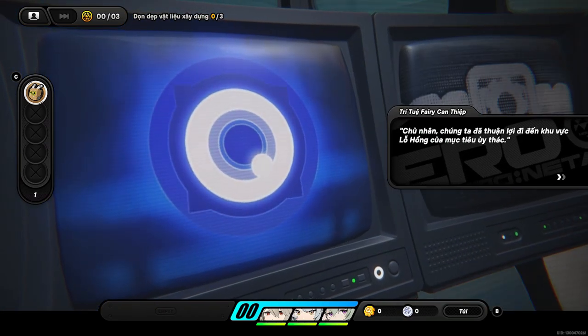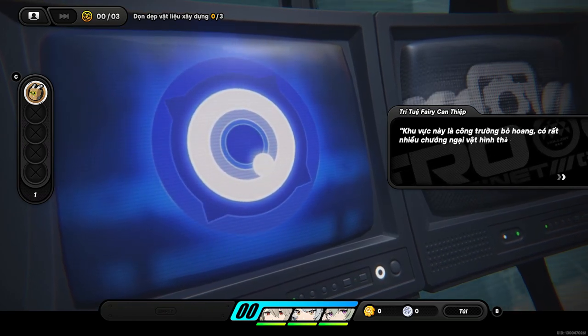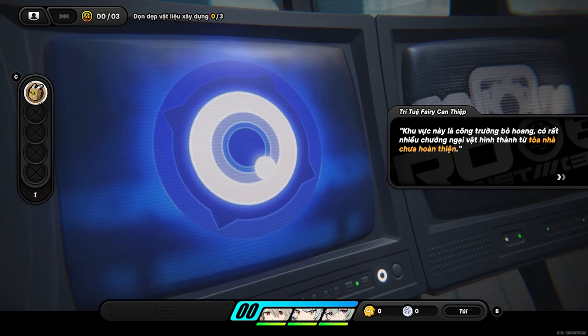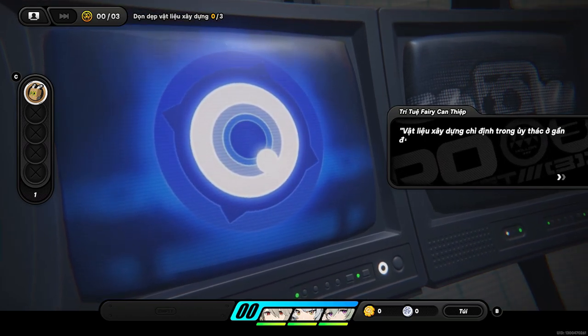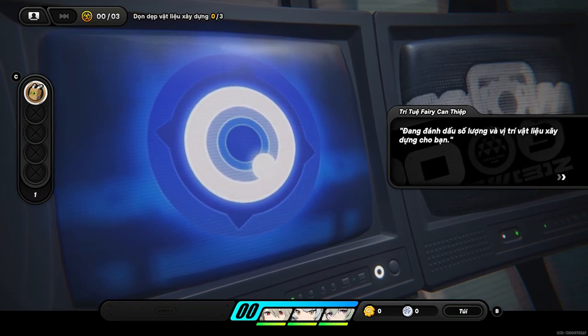Master, we have arrived at the target hollow area for this commission. This is an abandoned worksite with many obstructions caused by unfinished buildings. The building materials from the commission are nearby, marking quantity and location of target materials.